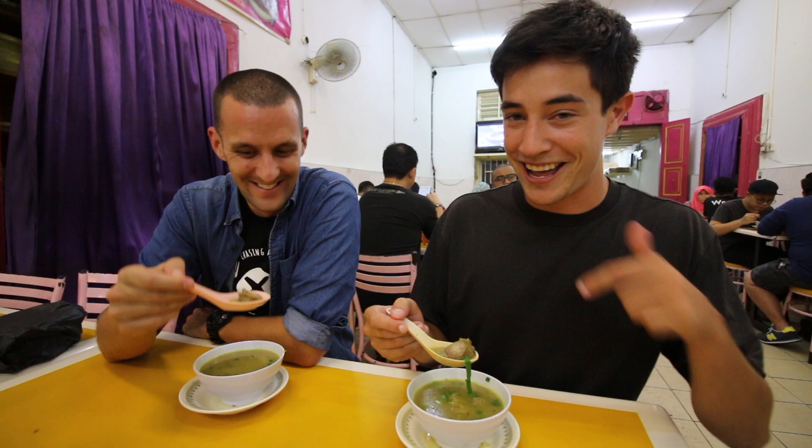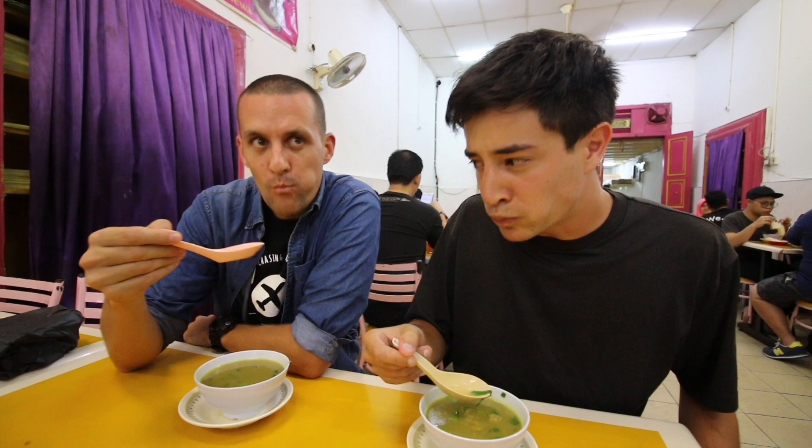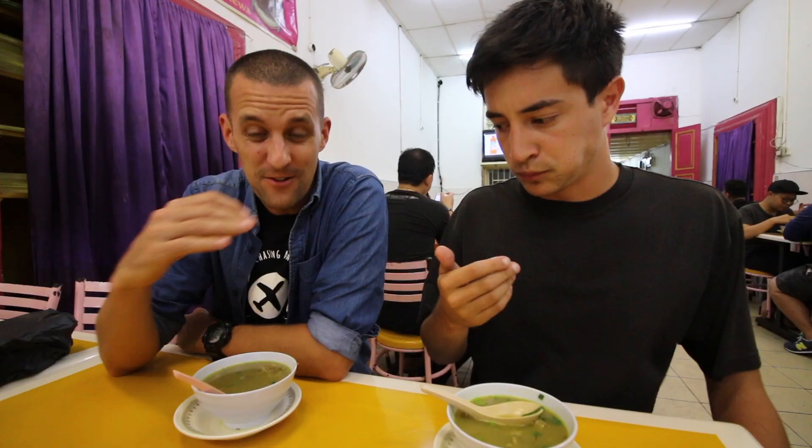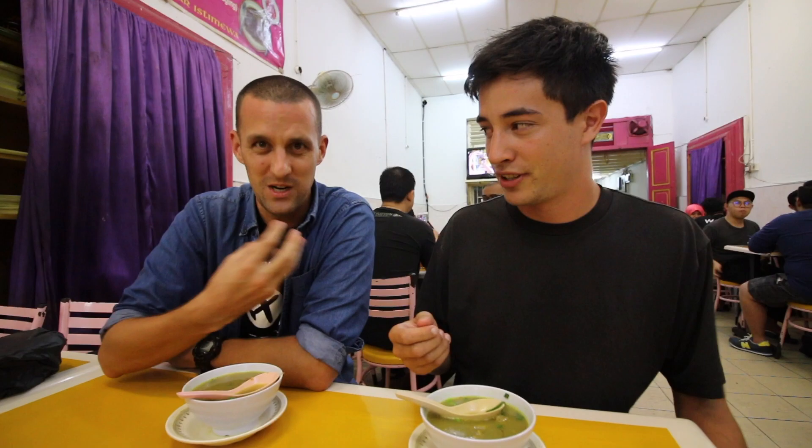Thomas and I have picked out our pieces — this is my first time trying this, and definitely Thomas's first time as well. It's quite chewy, very gelatinous, almost a little bit rubbery. The broth in the soup is delicious — quite peppery, sort of a curry flavor. The texture is almost like chewing gum, but a little bit stickier and it really sticks in your mouth. There's almost a film on the outside — you definitely gotta chew it up good, but once you chew it up it can pretty much just slide down your throat. The outside is the really chewy slimy bit and it really kind of sticks to your teeth just like chewing gum. Not bad, really.